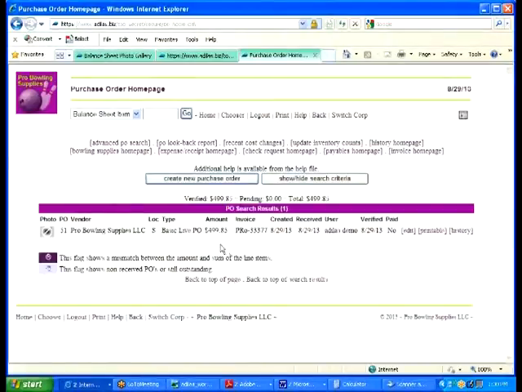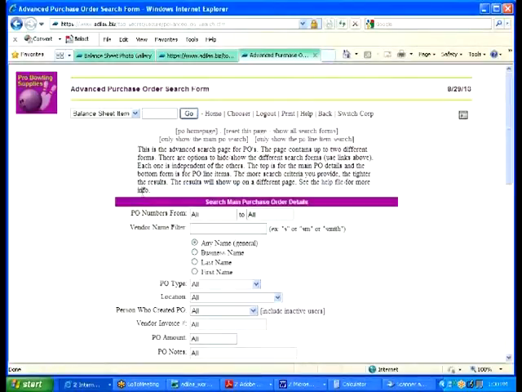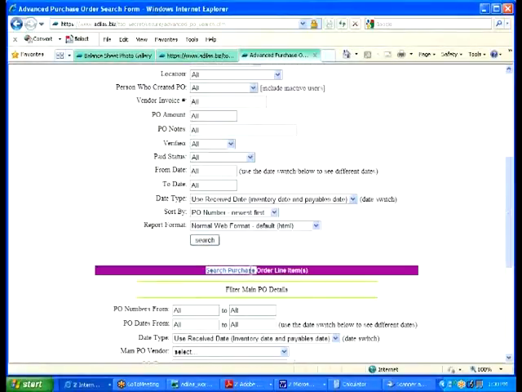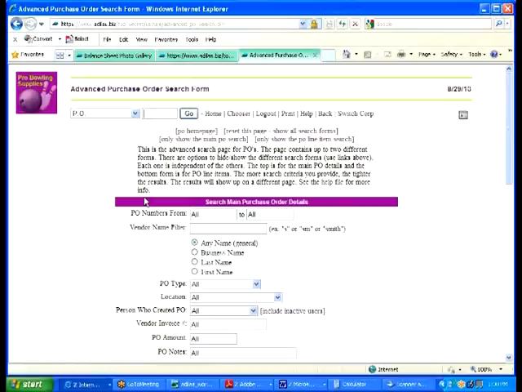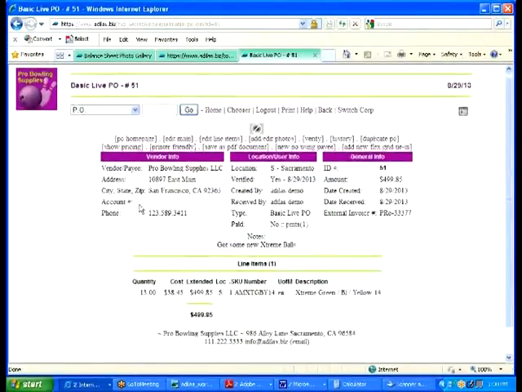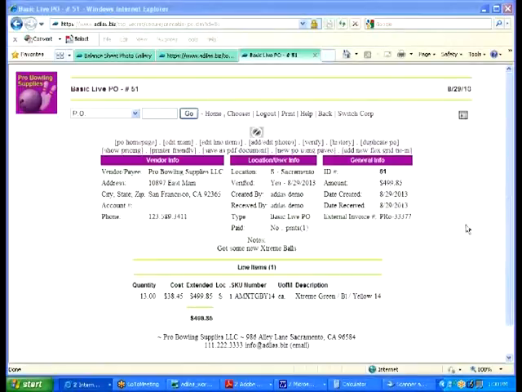So what I'm going to do is, I landed on my PO homepage. I'm going to go to my advanced PO search. Okay. My advanced PO search has two different parts. I have search the main or search the line items. Okay. So I have two separate little spots of it. When we have a normal PO, just so you can kind of get an idea, watch this. PO last, we'll just go to the one we just created earlier today. So here's how it breaks out.